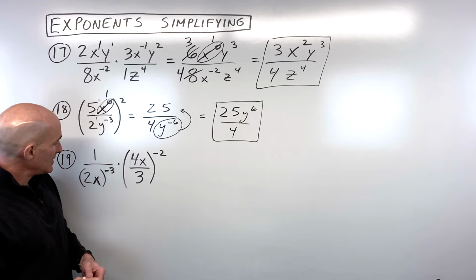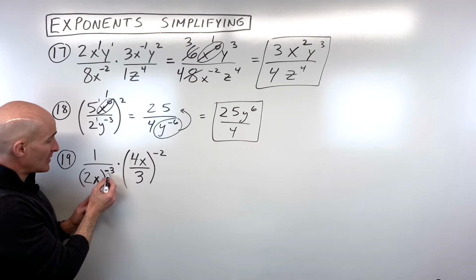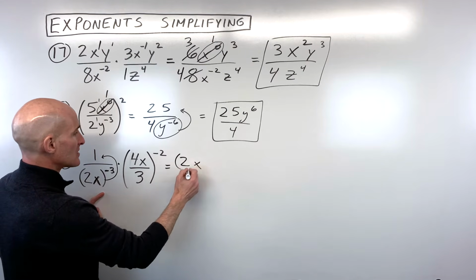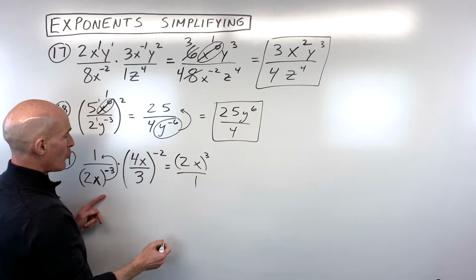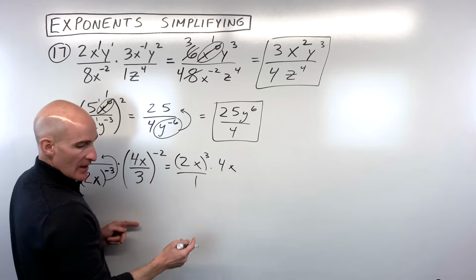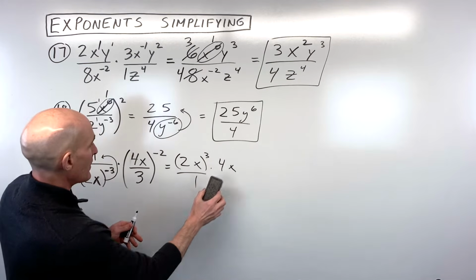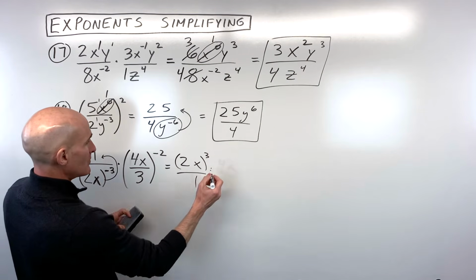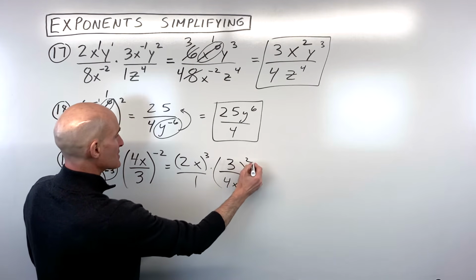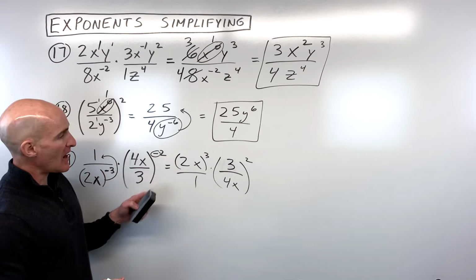And then for number 19, this one, what can we do? Well, notice this 2x is in parentheses, and it's a negative exponent. So I'm going to move this whole thing to the numerator and make this 2x to the positive third over 1. And that's all multiplied by 4x. Well, actually, let's see if we can simplify that. So this would be a negative exponent here. So that means we're going to take the reciprocal. So this is really going to be 3 over 4x all to the positive 2 now. So that negative exponent, I took the reciprocal or flipped that base and raised it to the positive exponent.